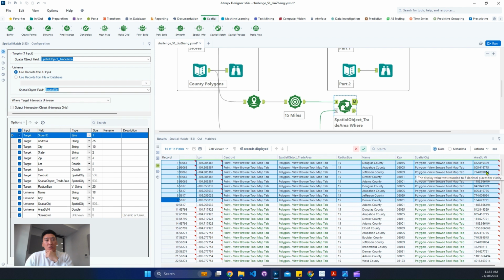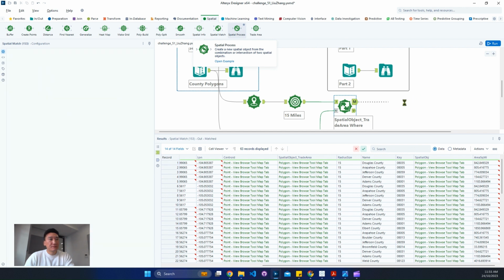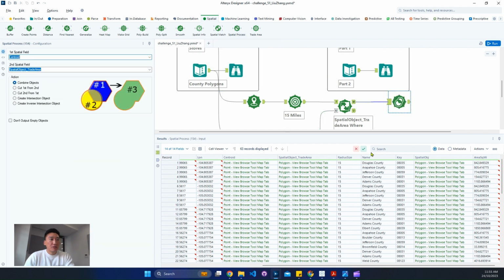And that's done. We're looking for the overlapping areas. So we're looking for the intersection of our trade area with the corresponding spatial area. That's a spatial process. The trade area is the first spatial, and the second spatial is the spatial objects.